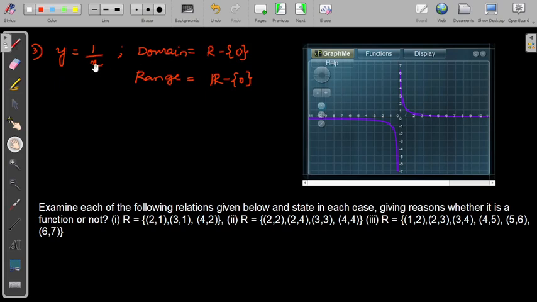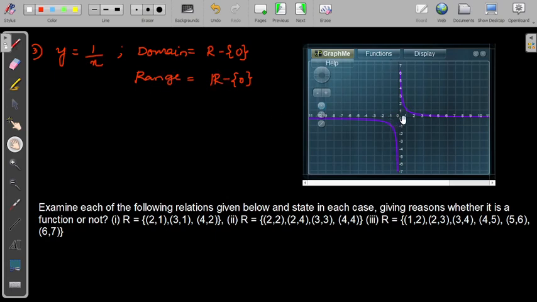This function will work only if I give such values as inputs. It will produce the output. The output produced also will never contain 0, because 1 by something can never be equal to 0. 0 by something is always equal to 0. As the numerator is 1, 1 by something can never be equal to 0. 1 by infinity may become 0, but infinity is not in the normal real number system, which we can't consider. So in the range also, 0 will not be marked.